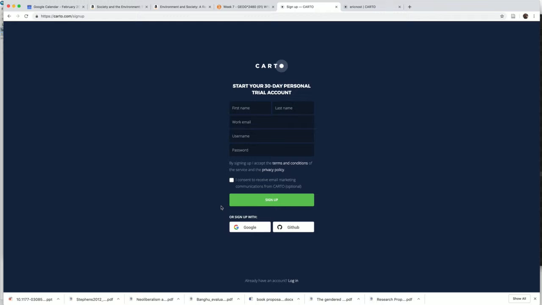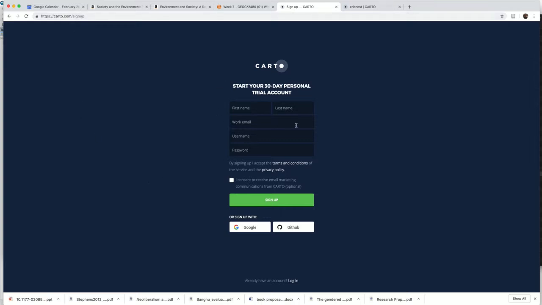Okay, so the first thing that you're going to want to do is to sign up for the service. So it is free, and you can start a 30-day account. Additional features, some spatial analysis kind of features, are available on the platform for purchase. You do not need to do any of that, but that is how they make money off this. But it will be free for you to use. And so the link you want to go to sign up is carto.com/signup.